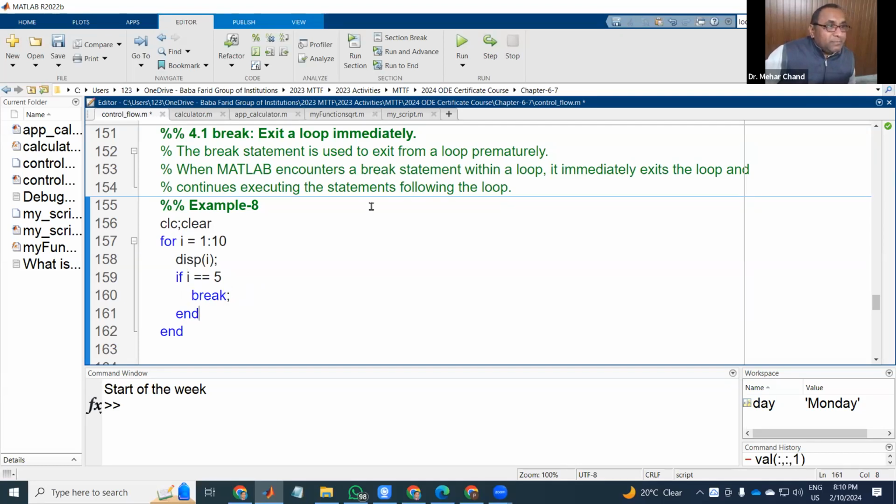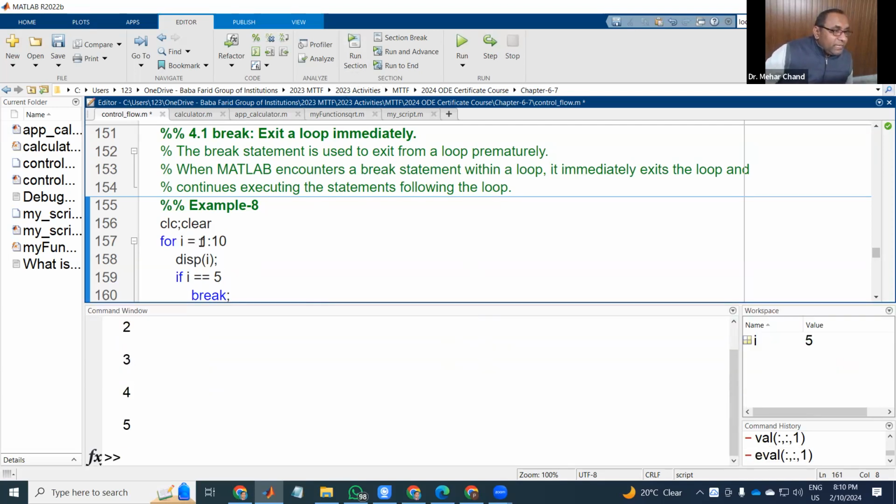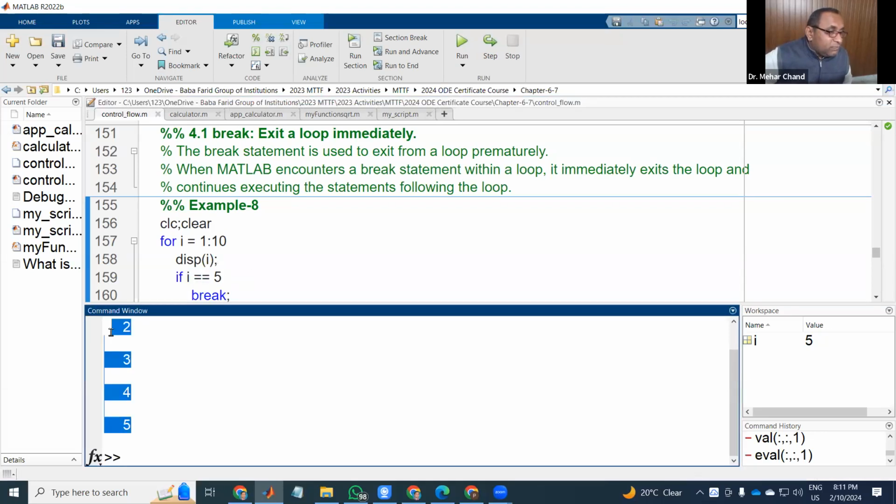See at this place when you execute and see. So we use this loop for I is equal to 1 to 10. We have this index, but you want to break when you have this value I is equal to 5. You want to break this loop, and you see we have only the values up to 5.